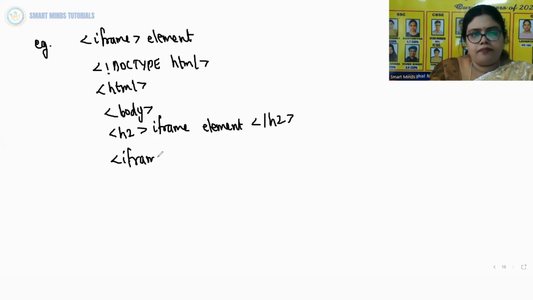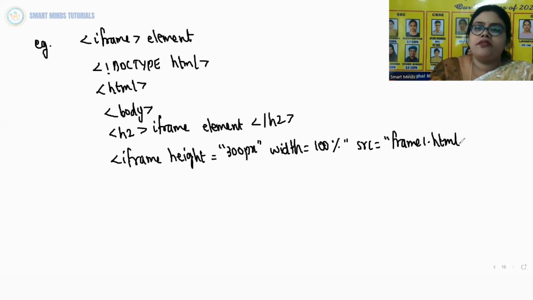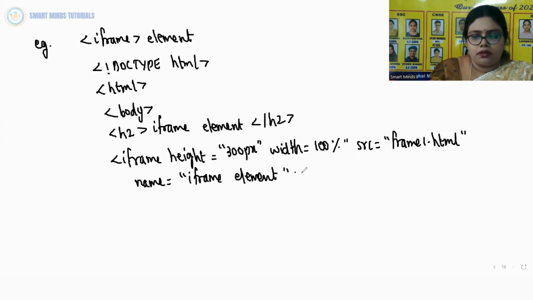Now iframe, we are giving the attributes here. Height equals 300 pixels, width equals 100%, then src equals frame1.html. We always give the path here. Then name equals iframe element. Then /iframe.